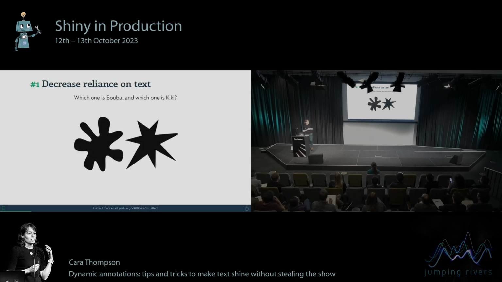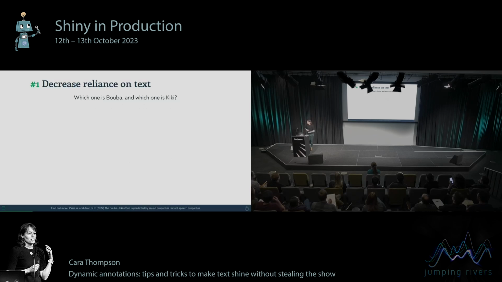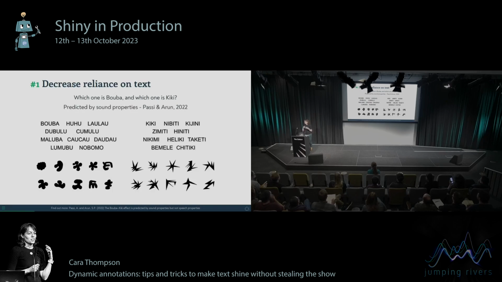So the first thing we're going to do is embrace the notion of color symbolism. Those of you who've come from the world of psychology or psycholinguistics might have come across this question before. Which one is Booba and which one is Kiki? It's a fairly clear international consensus that the one that is really spiky is the one that's called Kiki. And this was first looked at in the 1920s, and people are still looking at it today with all sorts of variants. But there is a relationship between the way that things look and the way that we hear them, and we naturally do make those associations.